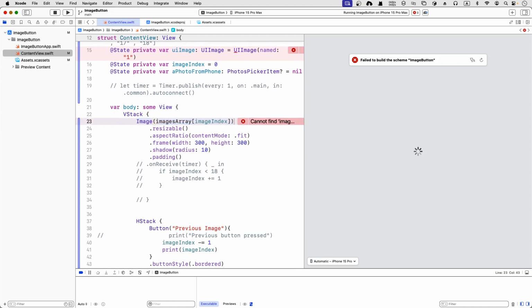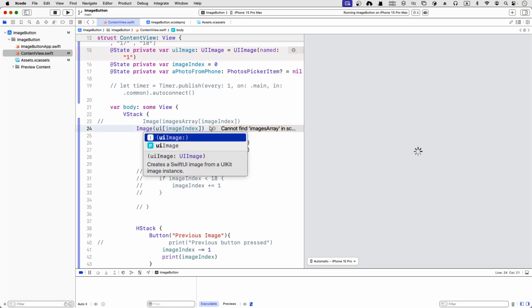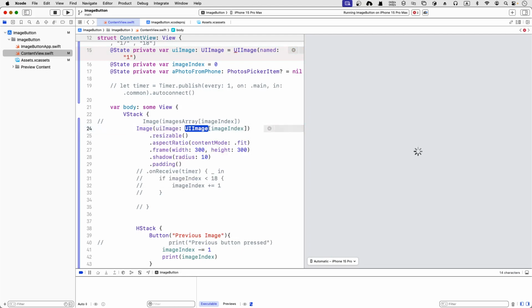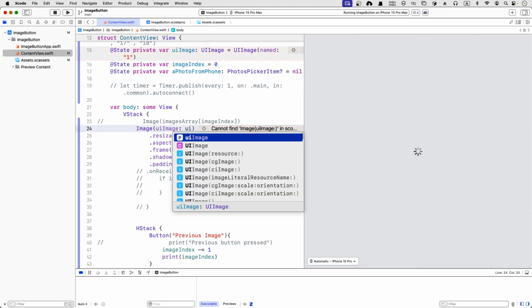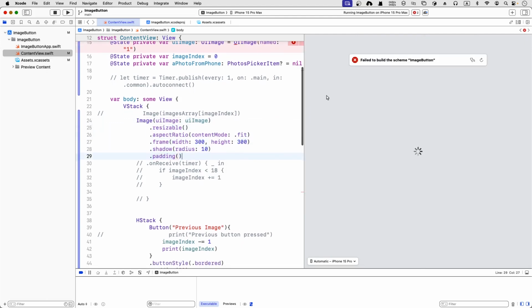I'm going to comment this out and duplicate it here, and there will not be an image array, but rather just a UI image. Okay, and let's just delete that UI image. All these adjustments I'm going to leave here.